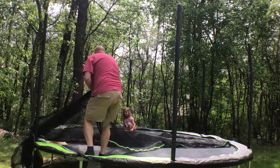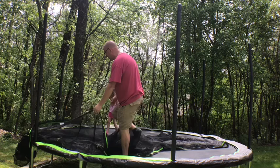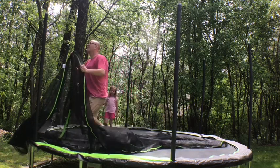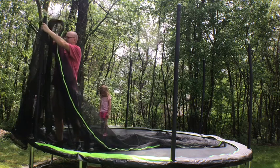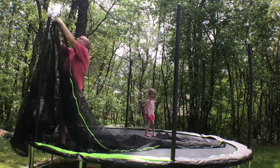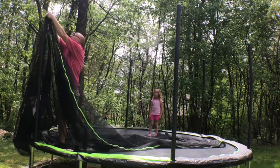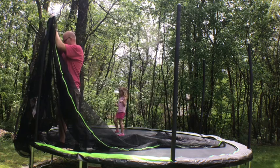Daddy has to put this. Be careful, okay, Daddy? Okay. I'm lifting, and Daddy can just put it really down, right? Alright. I have really small feet, and I can lift all the way. Oh, Daddy's not jumping on it. He's not trying to jump on it, at least. I'm walking on it. I just can't really walk on it.